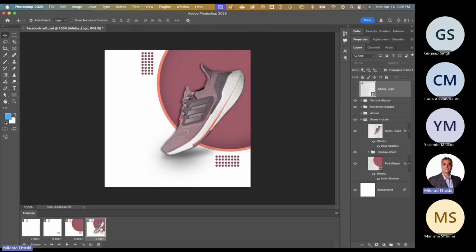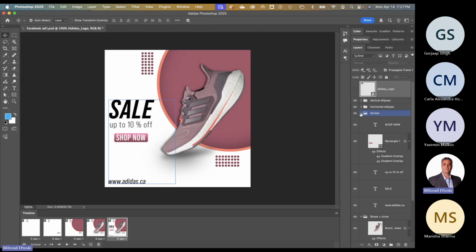Then we can produce the price. So here we're doing the marketing aspect, and we're going to show them, hey, this is what's happening. There's a sale on Adidas, and you get 10% off if you shop now. And you go to adidas.ca. Even this could be segmented into different parts, whereas I can have the website show up later, right? So I can have the shoe come in, the sale, and then the website and the logo can come at the same time. So let's produce another frame for that. And there we have the website and the logo come up together.